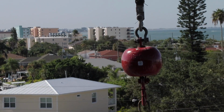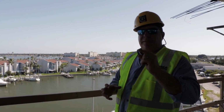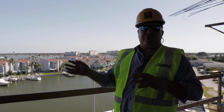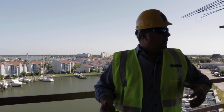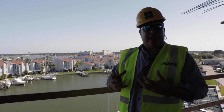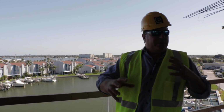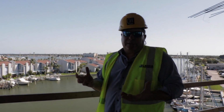The Camry Resort is the catalyst for the entire Madeira Beach Town Center project. And this was very well crafted by leadership in this city years ago when they decided they wanted to spur on tourism and actual growth, but do it in one concentrated section of the town. So they went through the rezoning process to allow this to be the spot where everything kind of converged, which is exactly what happened.